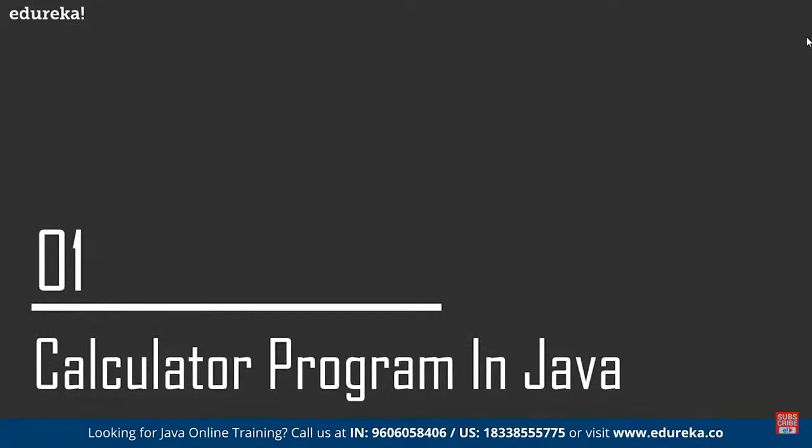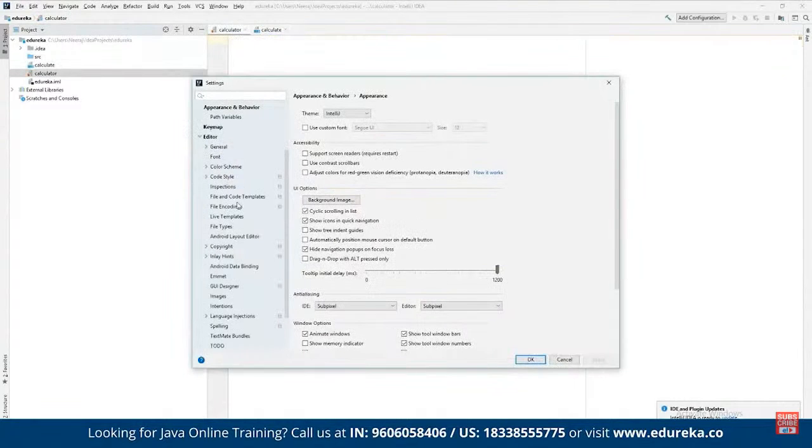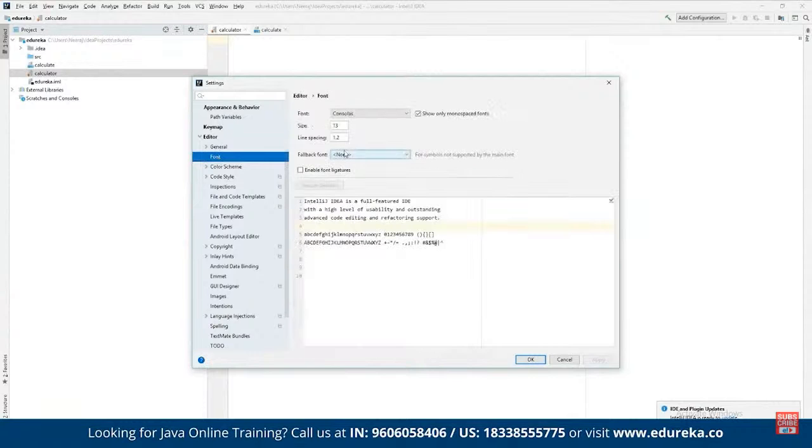All right. So here we are going to work on the entire Java components. First of all, we are going to work on creating a package file. Here we can define, for example, the package for Edureka. Let me zoom in the font so that this can be easier for everyone to see as well. So let's increase the font size.